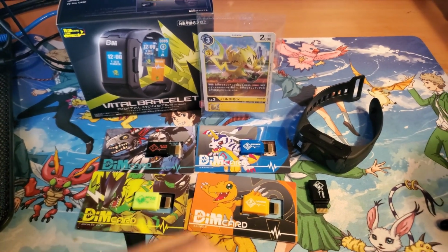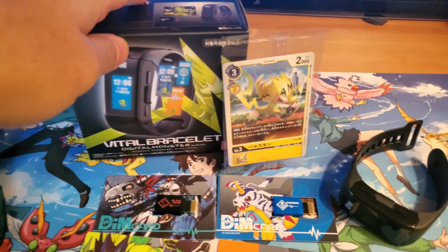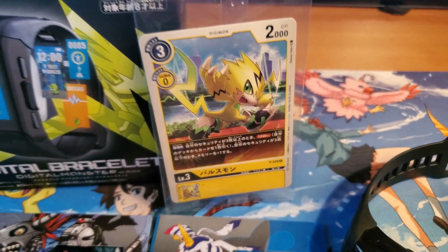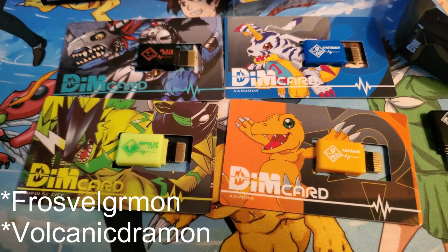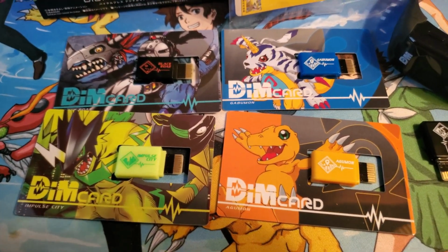So this is the device itself, and everything that I got with the order. I got the box for the Vital Bracelet, the promo Pulsemon card, which is super cute. Love the art. I really like the design of him overall. My 4 dim cards that I got. I have 2 more on the way, I want to say Volcanomon and Frost something Mon. I'll talk about them when I get them.